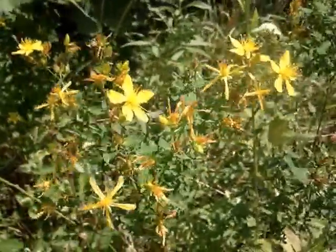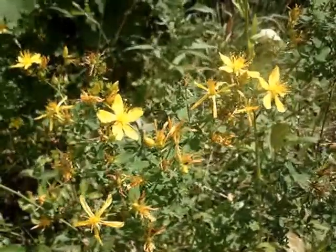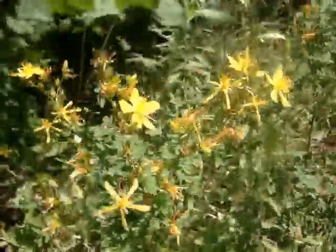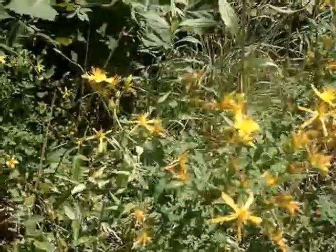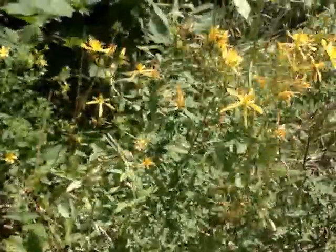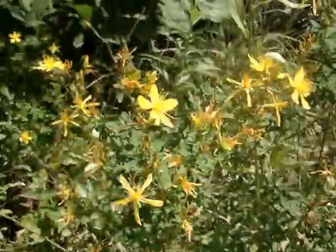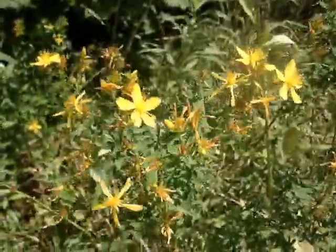So for as much as I want to harvest, it likes big open areas, meadows, and places where it can get a lot of sun. And okay, it's going to get windy here, of course.